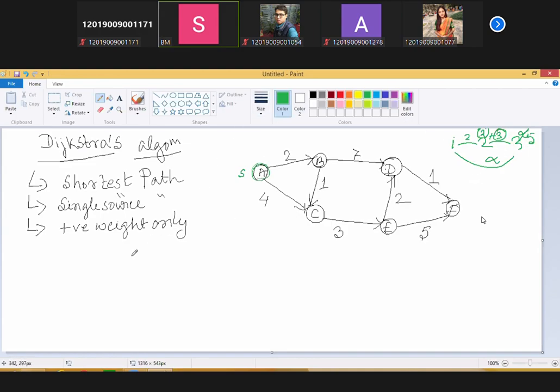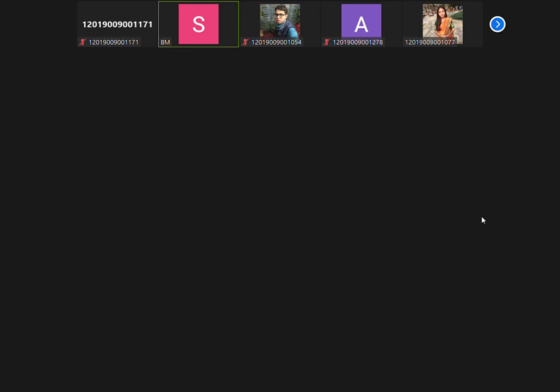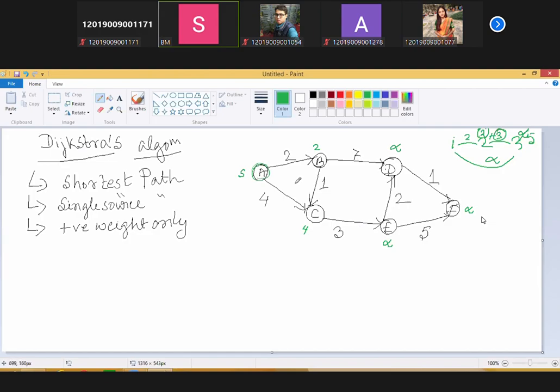So throughout the procedure, what we actually maintain initially is whatever the distance is, where these two are connected. So what is the distance of A to B and A to C? A to B, the distance is 2, and A to C's distance is 4. These are directly connected. What about the rest? Is there any direct connection to D? No, so put infinity. Is there any direct connection to E? No, put infinity. F? No question of connection. So infinity. These are all infinity.